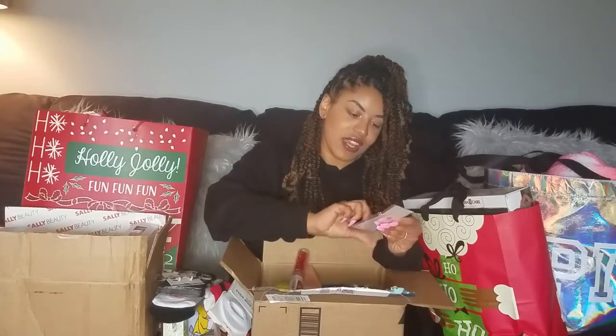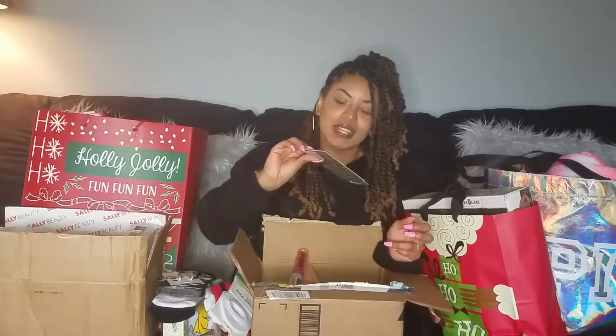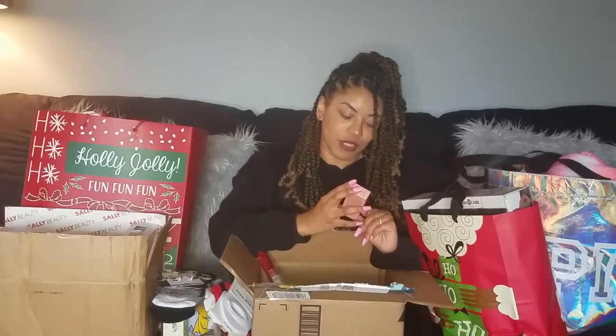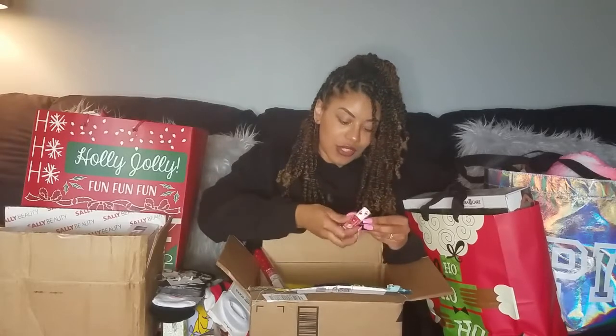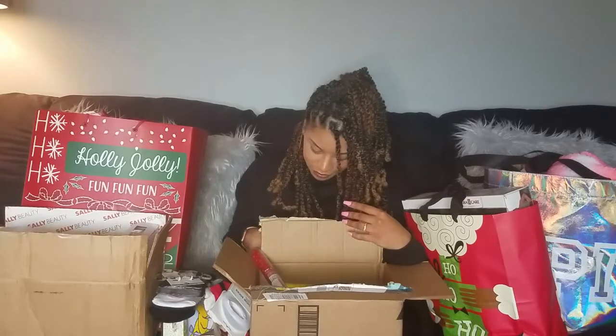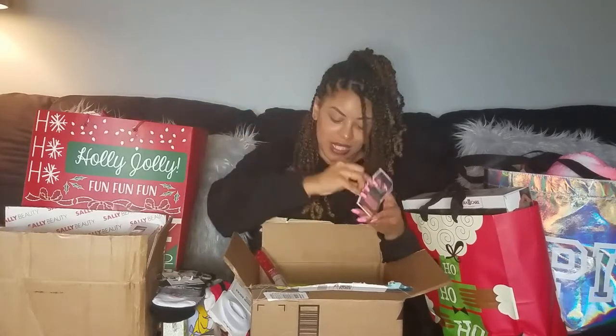I got this Cancer necklace because I am a Cancer - the best zodiac sign, of course. I bought myself a little pop socket from Big Lots for five dollars. Boni bought me this Amazing Grace Ballet Rose perfume from the Philosophy brand - this is my new favorite scent, it smells so good like roses and girliness. Two lip glosses - a lip oil from Shop Miss A and a flower-infused mint lip gloss from Justice. I also got this blush from Too Faced in the shade Strawberry.